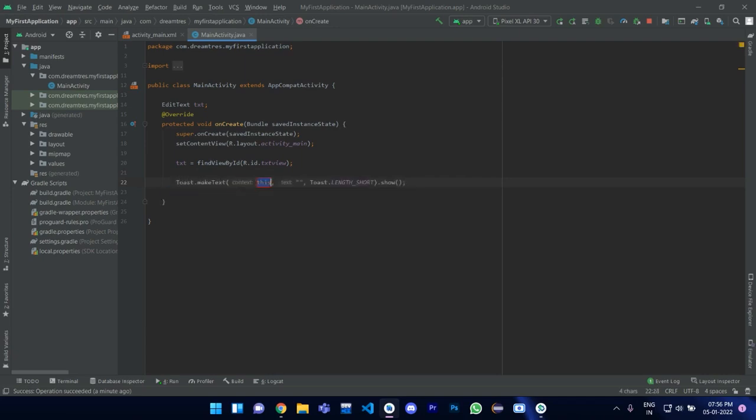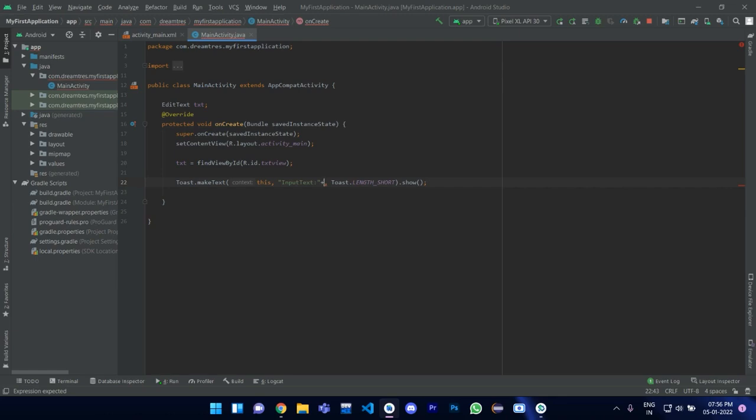So, toast, and then you can simply pass here a variable, or here a string. You can say edit, or you can say simply input text. Then you can concat the text which is written on the edit text.